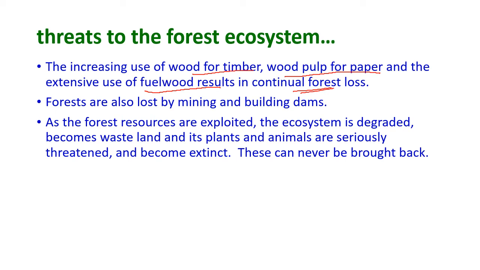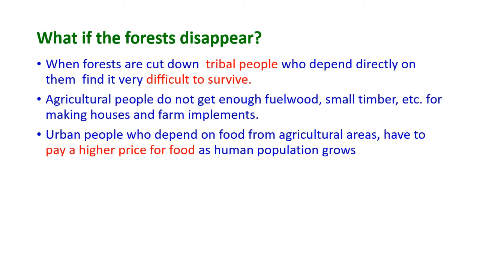And the forests are also lost by the process of mining and construction of dams. And as the forest resources are exploited, the ecosystem is getting degraded and becomes wasteland, and the plants and animals in the forest are seriously threatened and become extinct at one time. And then afterwards, these can never be brought back to the ecosystem.